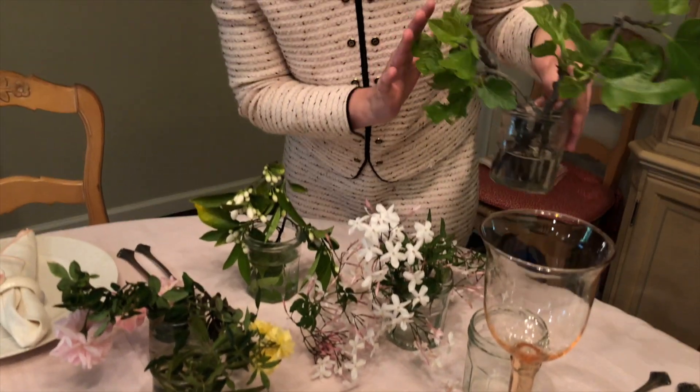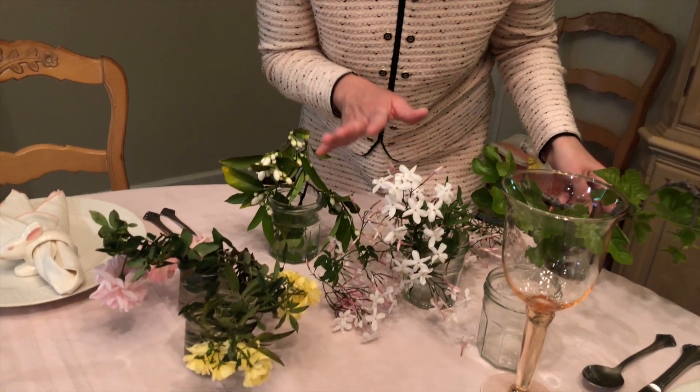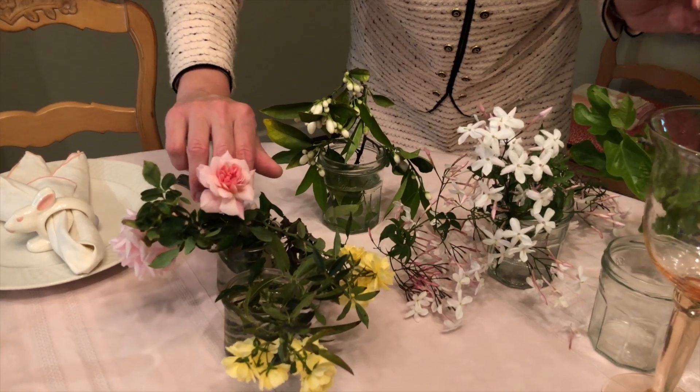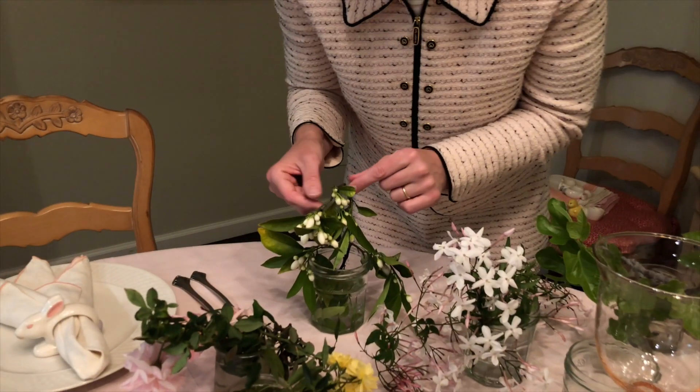Now that the table is set, I wanted to talk to you about the simple way you can come up with a centerpiece for your Easter table that is natural, consumable, or compostable — so you don't have anything to store from year to year. I did a video about natural flower arrangements that cost you nothing: clippings from spring buds on our trees. This is some fig branches, blooming jasmine that smells so amazing, climbing roses — these are the Cecil Brunner little pink climbing rose and a little yellow climbing rose.